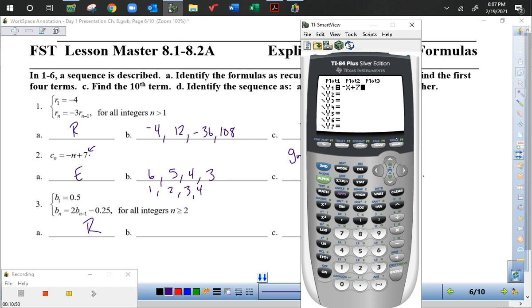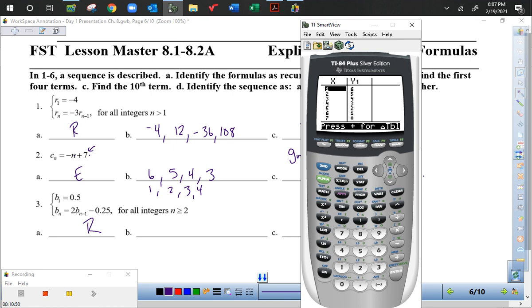Okay, so your table's up with your graph. Hit second and then graph. And mine's all messed up funny, but yours shouldn't be. If it is for some reason, hit second table set. We want to start at like 1. We want to count by 1. And then go back. Oops, didn't hit second hard enough, I guess. There we go. And there's your numbers 6, 5, 4, 3.